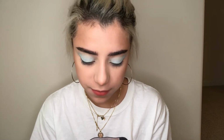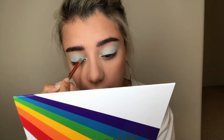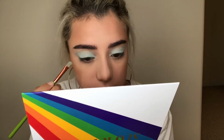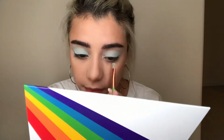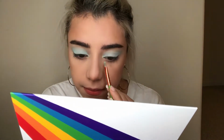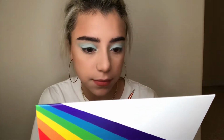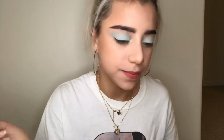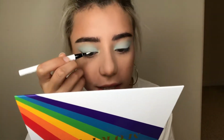Okay. And then I'm just going to take that same color again, taking the color Art on a flat brush, and then packing it on closely to the inner corner. Do you see it? Can you see it? It's cute. And then I'm going to take white eyeliner, ColourPop, and then do my wing liner.